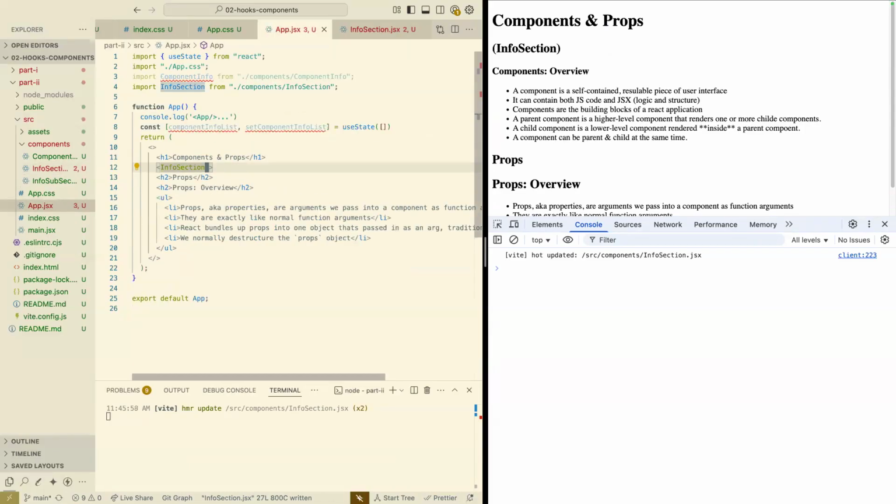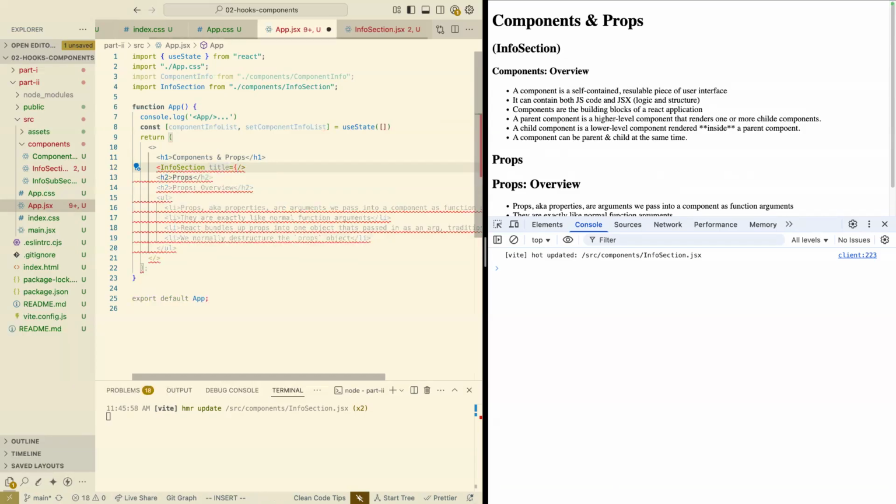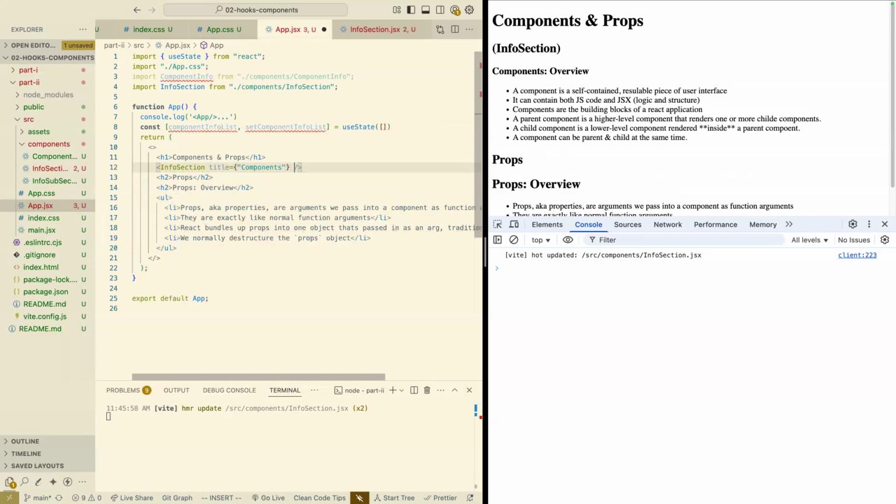So this is an addition to the JSX syntax. If I want to pass a property into my info section component as an argument, I do it like this. And you can have it be in curly brackets, and you can have it be a string. We can put in a JavaScript variable, which we'll see in a little bit. But for now, we're going to put in a string.